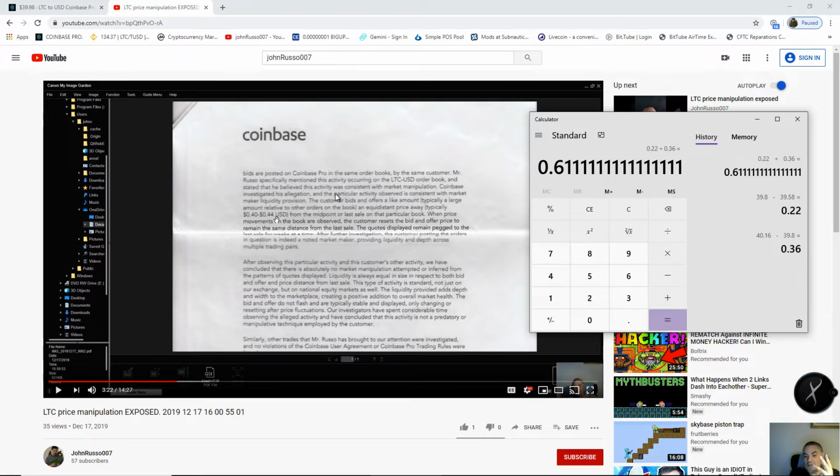The former CEO of Coinbase Pro, Adam White, knows this was happening because I told him directly. The Litecoin Foundation directing manager, David Schwartz, I believe his name is, he knows this is happening. Jonathan Mitchell flew out to Vegas, walked right up to them, and several others of the Litecoin Foundation and presented this to them. They know this is happening, yet they don't do anything about it.